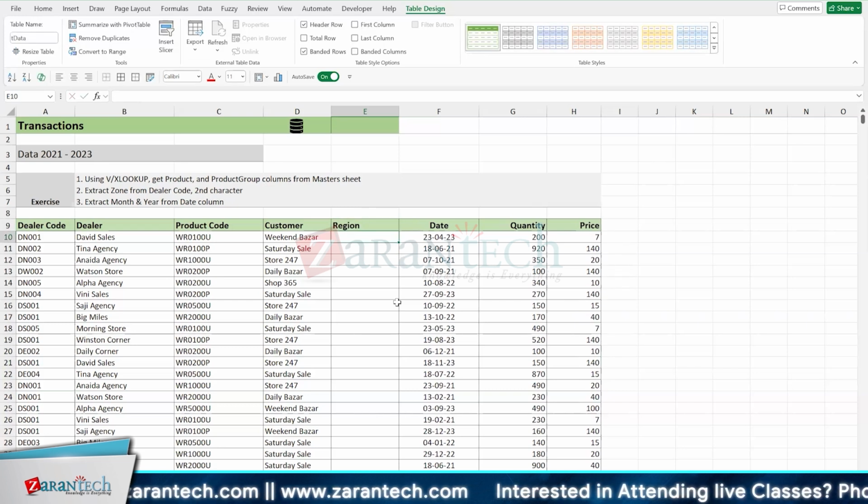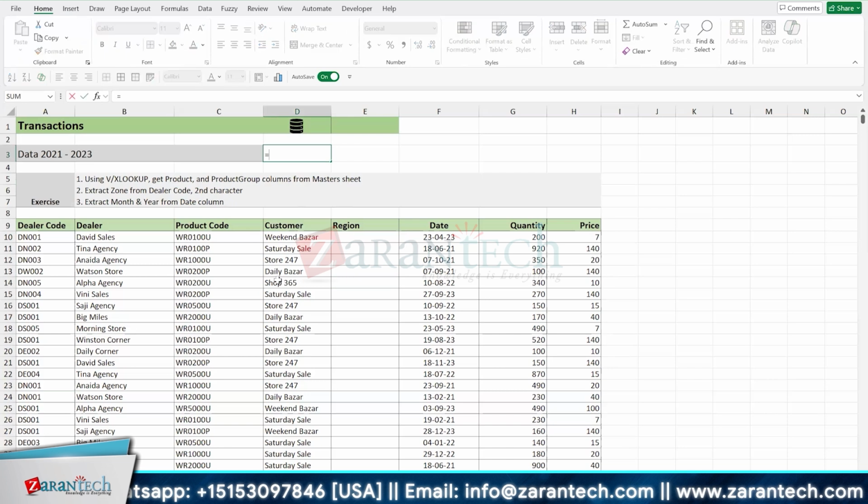Now, when I work with the data set here, I want my second character to be examined every time. So I go to examine the second character here. The MID function will work in that case, along with IFS. How does IFS work? IFS is like a nested IF statement.